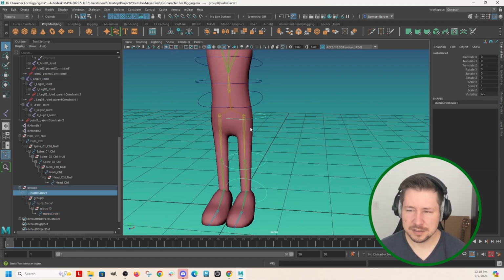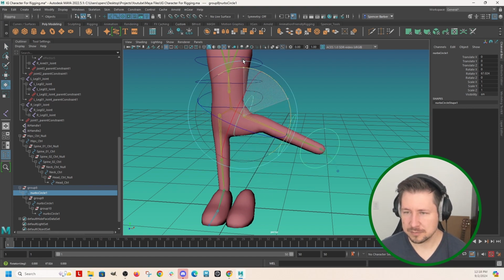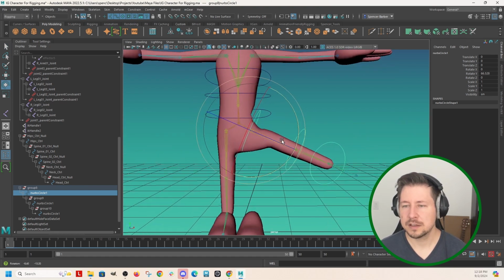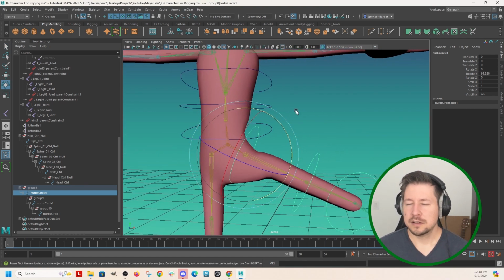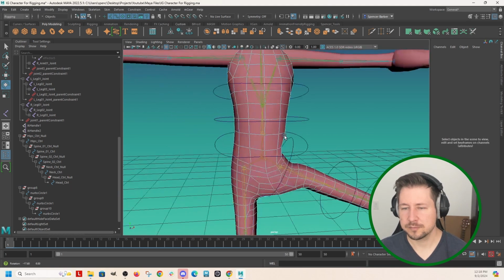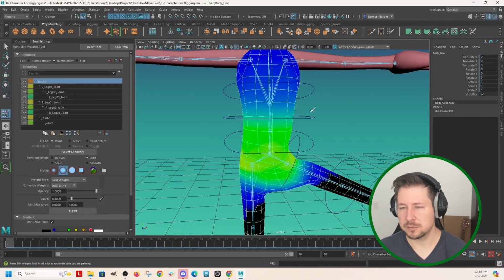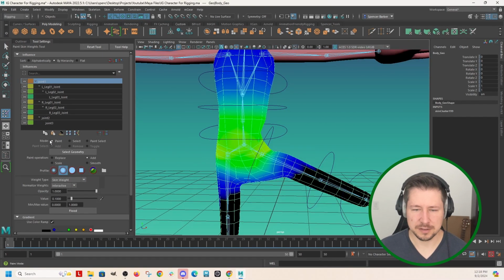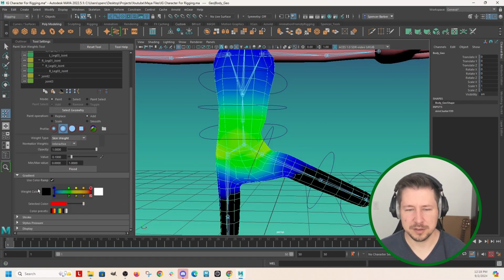So now let's talk about skinning. Alright, so if you go to vertex mode, well, let's just go straight to paint weights mode. This is what painting weights looks like. It might be rainbow or grayscale.